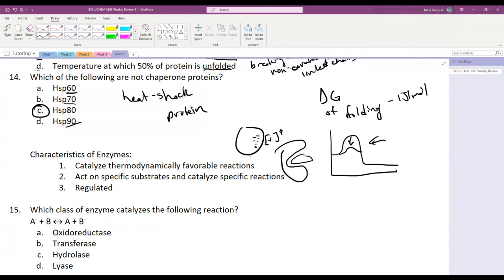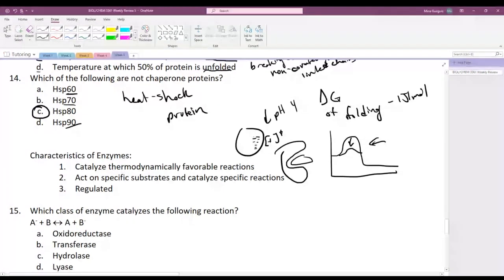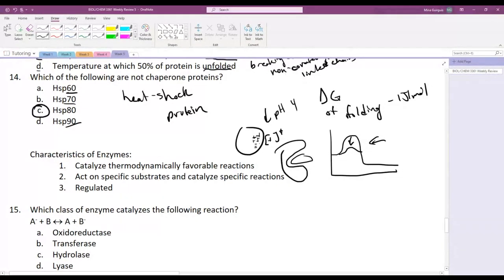And lastly, getting regulated. pH is a really great way to regulate this, because if this is negative and I lower the pH to maybe like 4, well, a lot of this might get protonated. In that case, that's decreasing the efficiency of my enzyme without denaturing it, because it can still get denatured maybe at pH 1 or lower, but at a pH of 4, maybe this is just it getting regulated and kind of turned off, if that makes sense. Temperature can also regulate by just disrupting the enzyme structure, but that's denaturing. You can use inhibitors, which we're going to talk about very much in the next section, which I'm very much looking forward to, things like that.